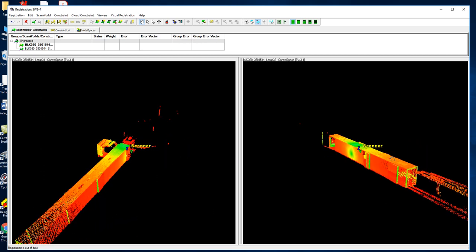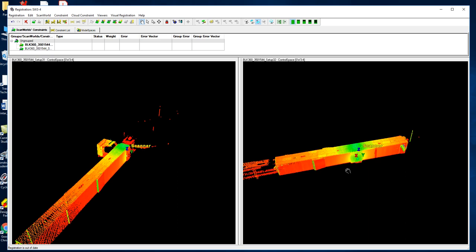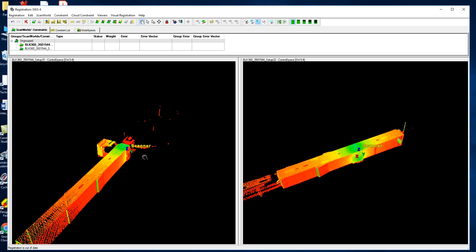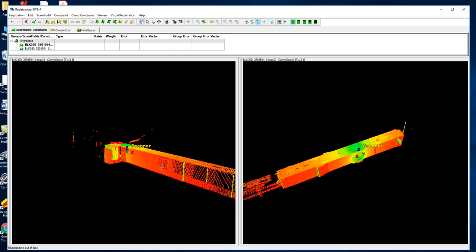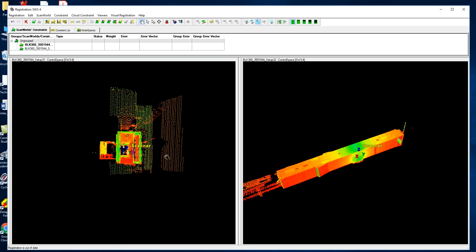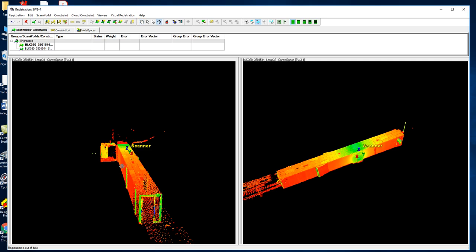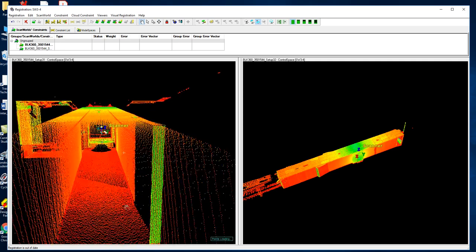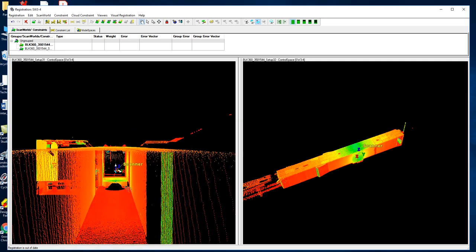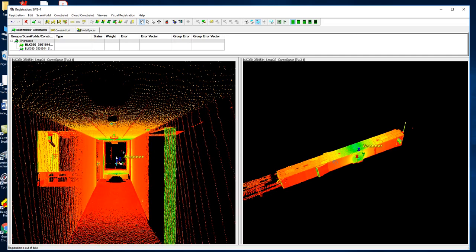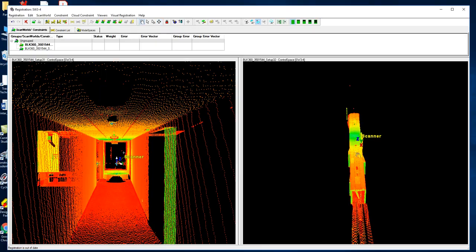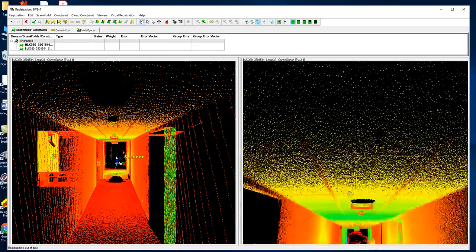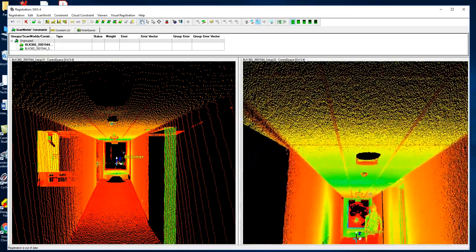So here I've got a hallway, and I've got 2 hallways that are very, very similar. So this is going to be an interesting setup to try to get them together. If I had field notes, this would be a much easier process. So I'm going to go into the hallway, and I'm going to go into this hallway, because I want to see what is the same.